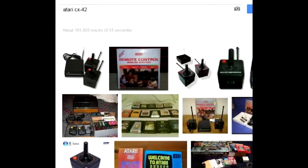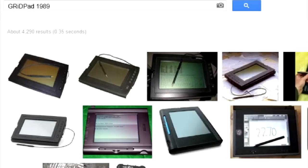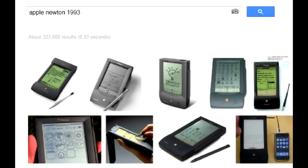This is quite common in the IT world. For instance, in the early 1980s, home video game giant Atari released the CX42, the world's first commercially available wireless joystick, and failed. As well as Nintendo, which released the notorious Power Glove in 1989. Or the early tablet GRiDPad, released in the same year, from which Apple — treated as an inventor of the tablet PC for reason unknown — took many ideas for their Newton, released 4 years later, and also failed. The market was just not ready for such innovation.